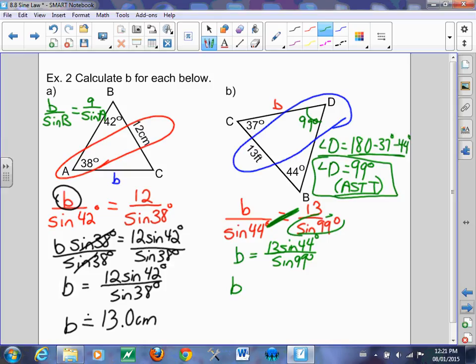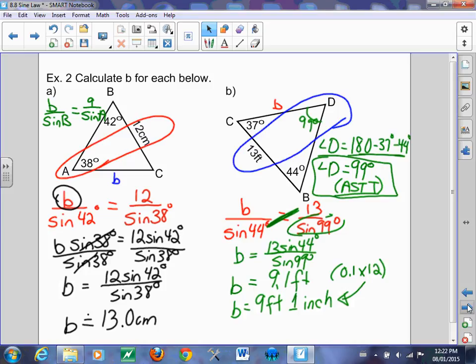Plug it in your calculators, folks, and you're going to get 9.1 feet. What we have to remember about that, ladies and gentlemen, is that we don't have decimals in imperial units. So I take my calculator and I go 0.1 times 12, and that equals 1 inch. So B equals 9 feet 1 inch. How I did that, folks: I know I've got 9 whole feet. I take the 0.1 that's left over, times it by 12 inches in a foot, and that gives you the 1 inch.